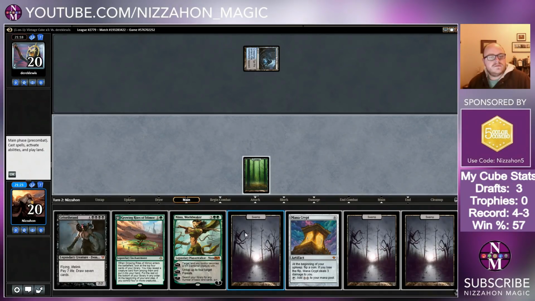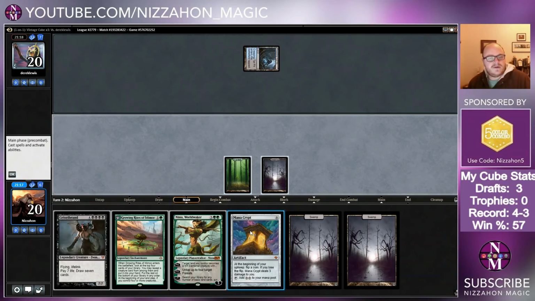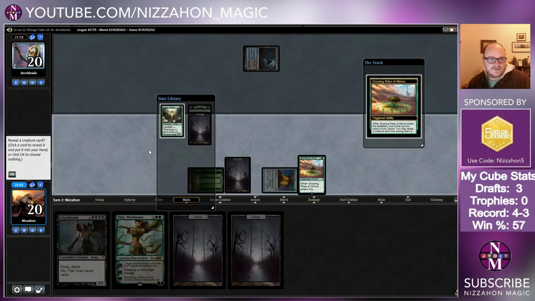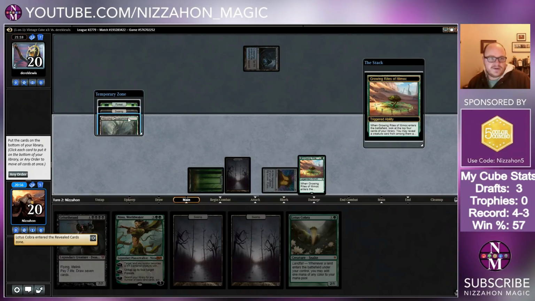Interesting. I don't really see a reason still to just drop Growing Rites of Itlimoc. I guess if I play Mana Crypt though, I need another forest, funnily enough, for Nissa to play her next turn. Yeah, what the hell? Let's do this thing. We'll just cast Growing Rites of Itlimoc. We may or may not hit a creature. We do hit Lotus Cobra, which is actually perfect for playing Gristlebrand. Wow, we're going to draw all of our black mana.